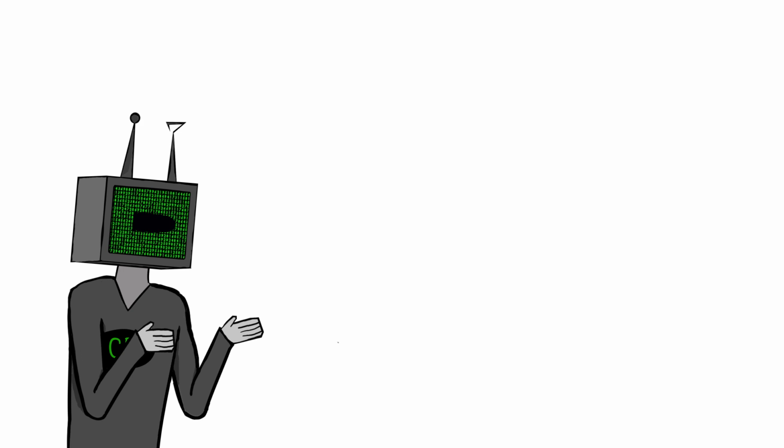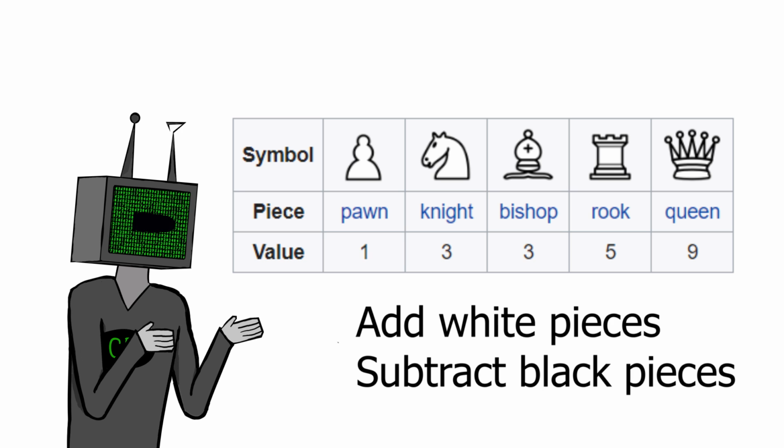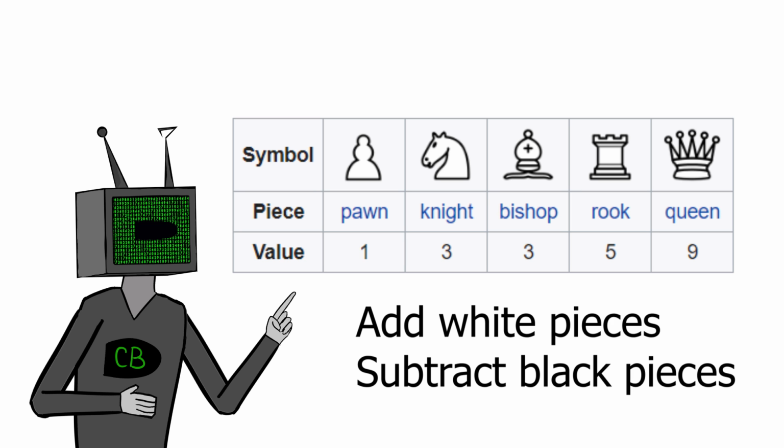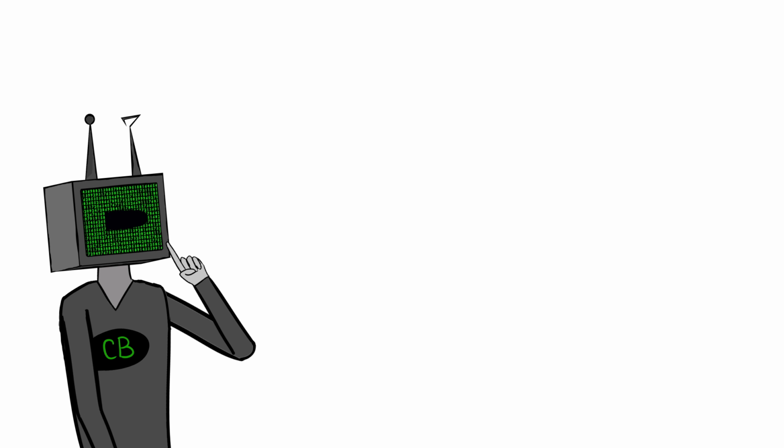Hear me out. We can create a scoring system by giving values to all the pieces, then adding up all the white piece values, and then subtracting the black piece values. So from white's perspective, you are trying to reach a high score, as that means that more good white pieces are still on the board. And from the black player's perspective, you are trying to reach a low score. Does this sound familiar? Like anything I've been recently talking about in detail? It's Minimax, baby!